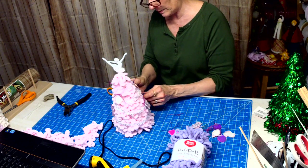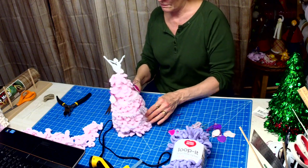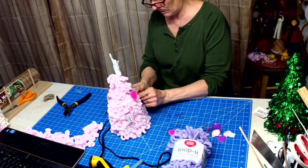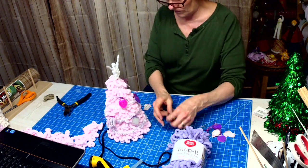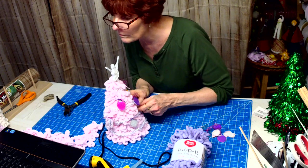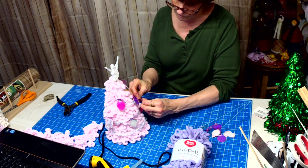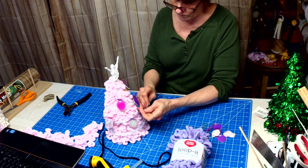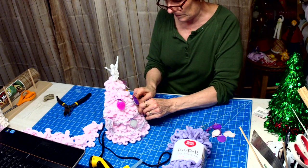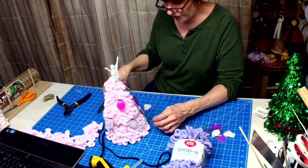The angel was purchased from Michael's also. They had all their stuff really marked down this weekend. These are in the hoop designs, the vinyl, where you do it right in your hoop on your machine.